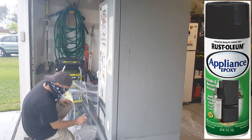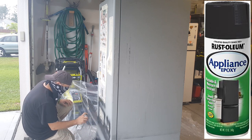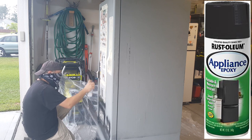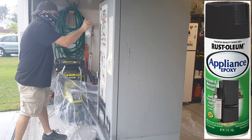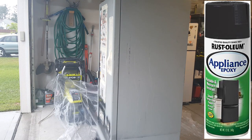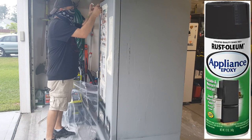So you're going to see throughout this whole process that I'm starting off doing around the edges of the area that I've masked off to create a little paint seal, we'll call it. I'm doing it kind of light, and I quickly noticed right there that I missed a piece of the masking of the trim of the glass window, so I have to address that real quick before I continue shooting any more paint, because we don't want paint on that.